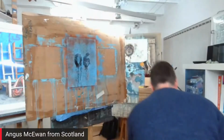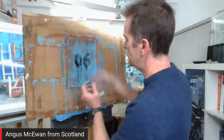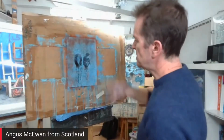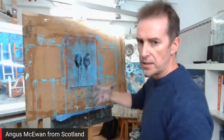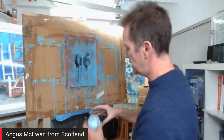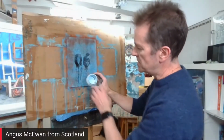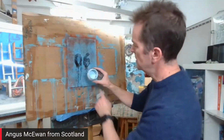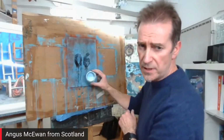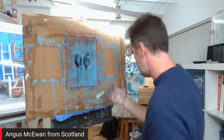So the last stage for me developing the painting, obviously this is a quick, fast way of getting into it, is I start working with a lighter color and a darker color to enhance the detailing. You're not obviously going to see an awful lot of the detailing, but what I do is I create tints of color. So this is actually manganese blue and some white, and it creates a very light tint. And I never use just white. I would actually just work with a tint as opposed to white.